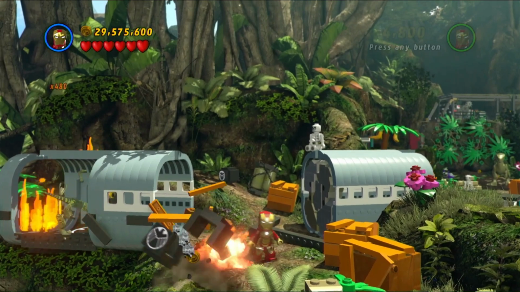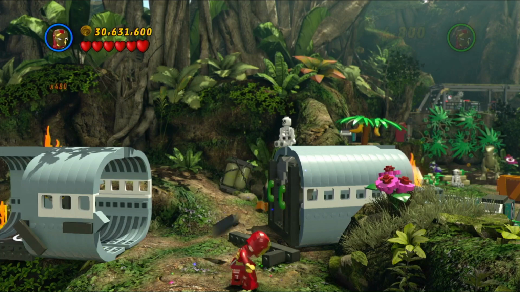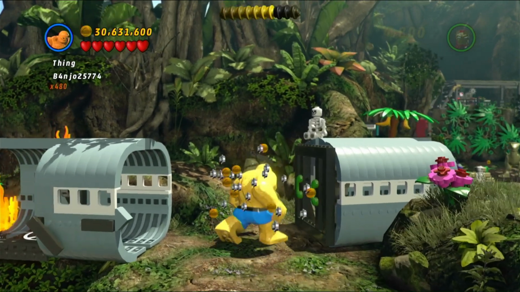Then you'll notice that we actually backtracked a bit over to that lower left hand side, and there was a red luggage case. So blast that open, and that's going to be one of four. So that's going to be working towards another Minikit.